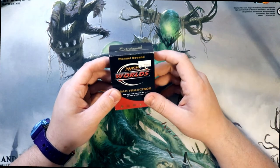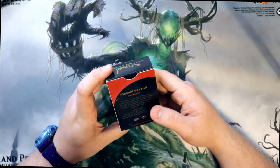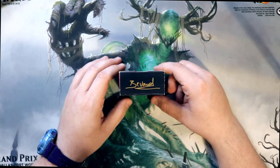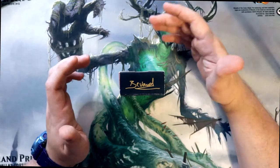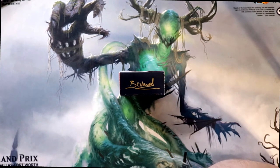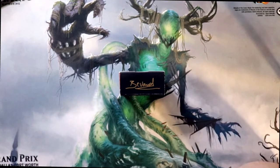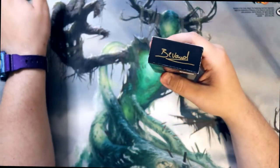I got it for $30. One of the reasons I got this is because not only is it super cool - it does have a signature there - it has some gold-bordered pretty powerful cards in it overall. What I find with some Commander playgroups is they don't mind the use of gold-bordered cards. I play Pauper a lot in our playgroup and they don't mind gold-bordered stuff. This has some artifact lands I'll probably be putting in my Pauper deck just for aesthetics.